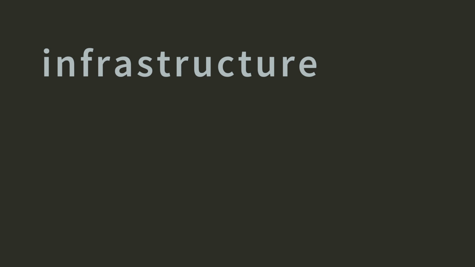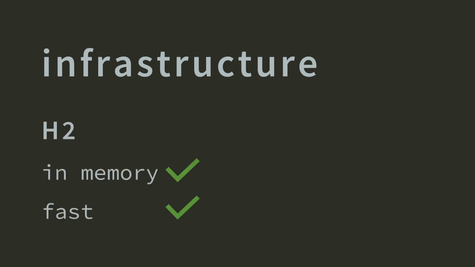More broadly, we are having an issue with testing infrastructure needed for our integration tests. If we want to test our Spring Data repositories, we need a database. We could use the H2 in-memory database, which is fast, but the problem is there might be subtle differences between syntax and behavior, which might actually lead to green tests but failures on the production system.